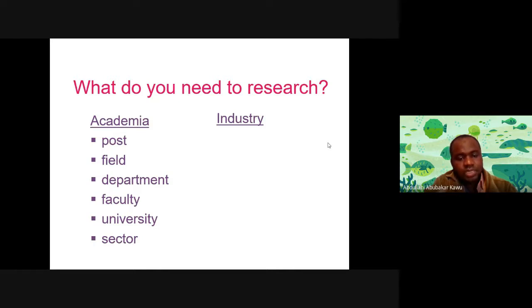You also need to do research about the department, the faculty, the university sector. Many universities usually have focus areas. Sometimes you may have experience in some of those areas, so you need to highlight them more, to be more prominent in the CV than the areas they are not so interested in. There are areas that are general, but the experience must be tailored. So you have to bring forth what makes it very relevant to the position you are applying for.